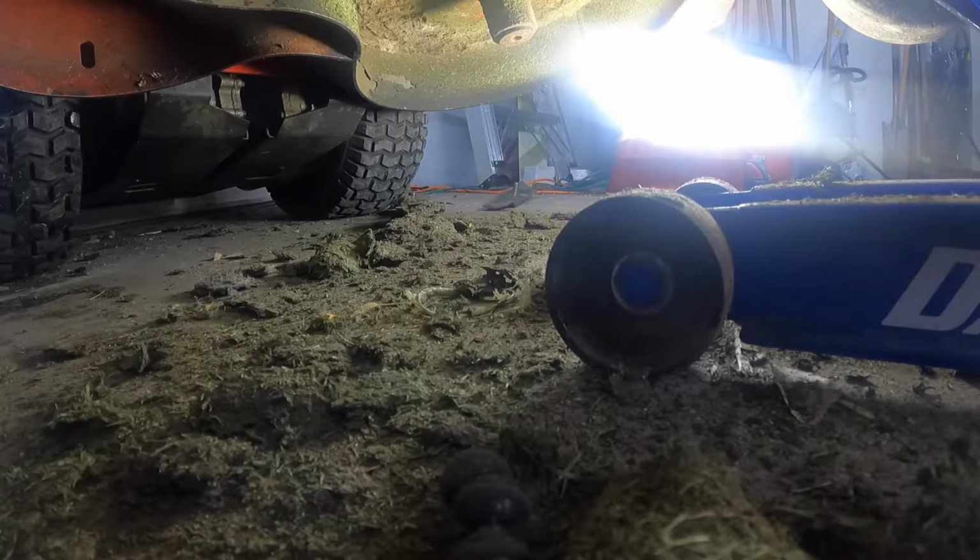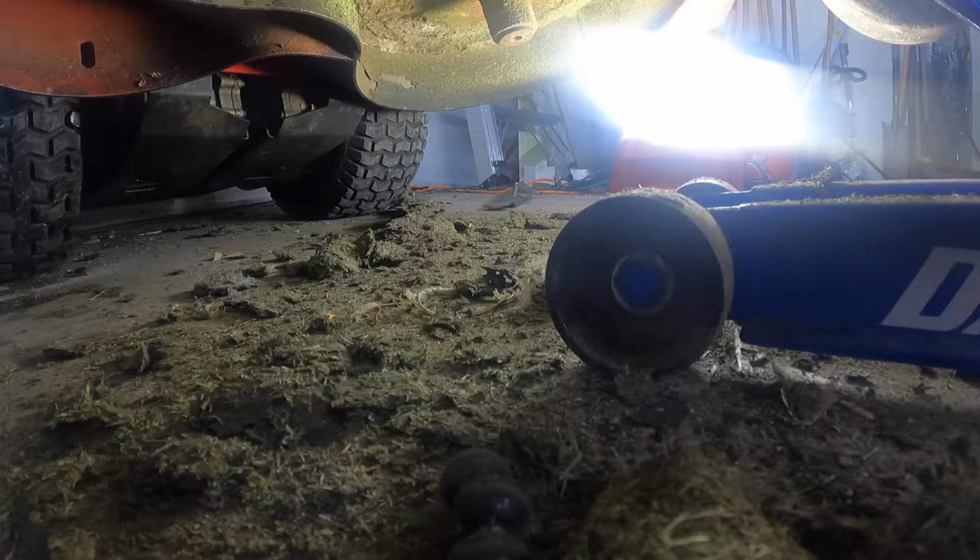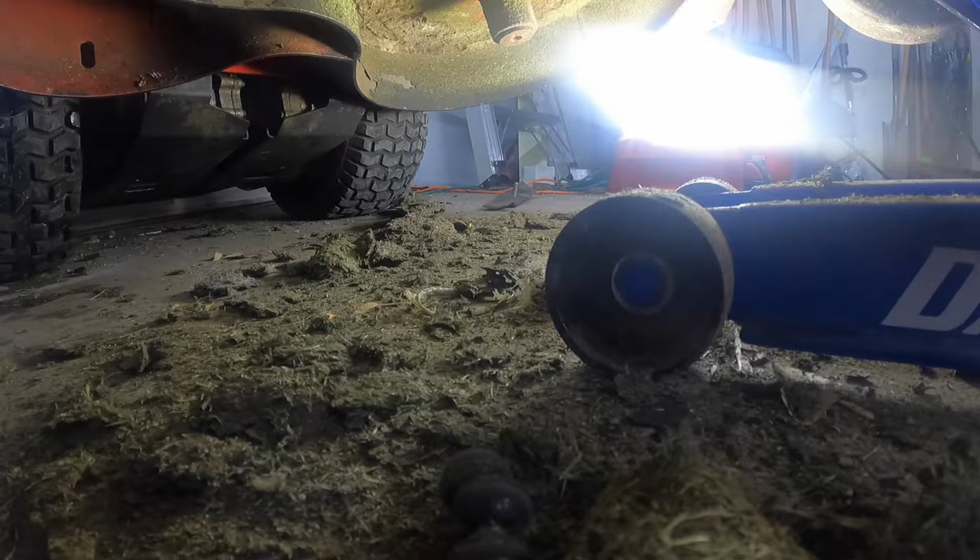Anyway, after we get all the stuff from underneath the deck scraped off, I just inspect everything. While I'm cleaning, I look at the belt, look at all the spindles, and top off any hydraulic fluid, anything like that. Just an overall maintenance of the mower.